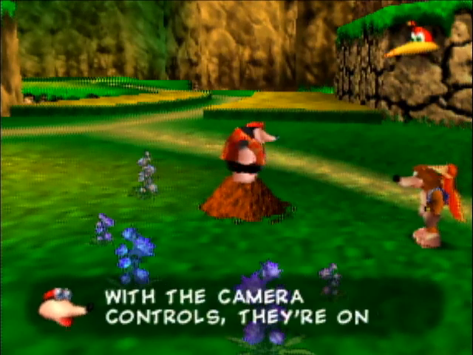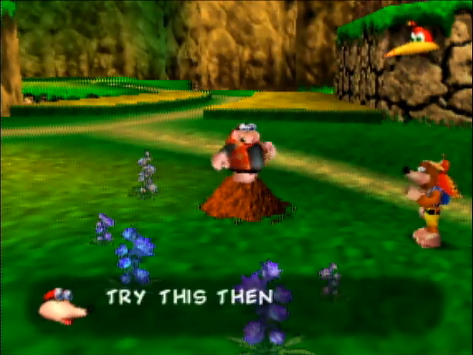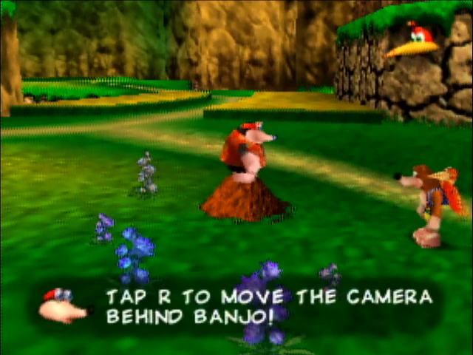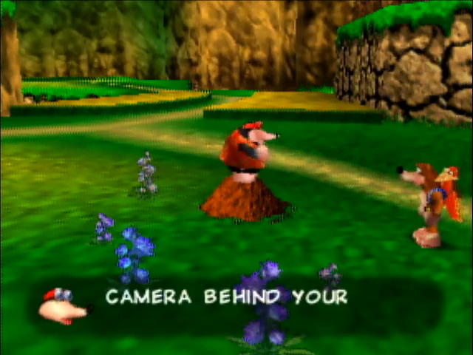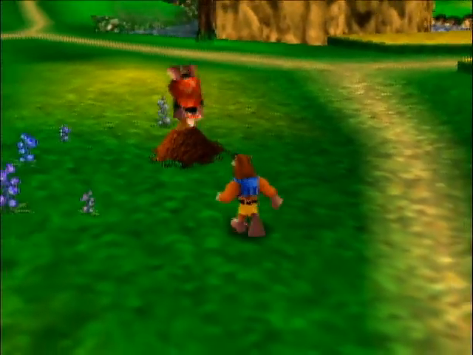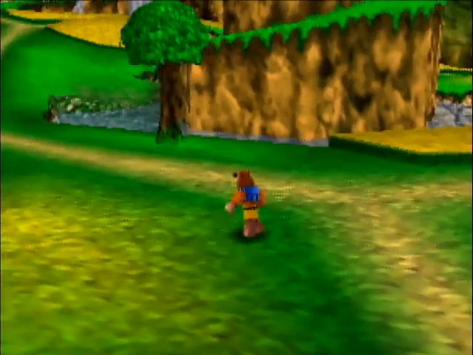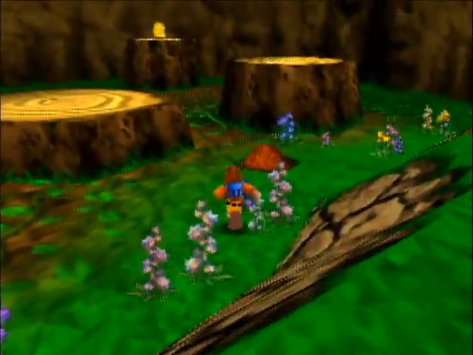So, our first move here is camera controls with C buttons, which is, I think, par for the course for N64 games. And then they adapted it to be the second control stick for most future consoles. Yeah, pretty simple playing story though.